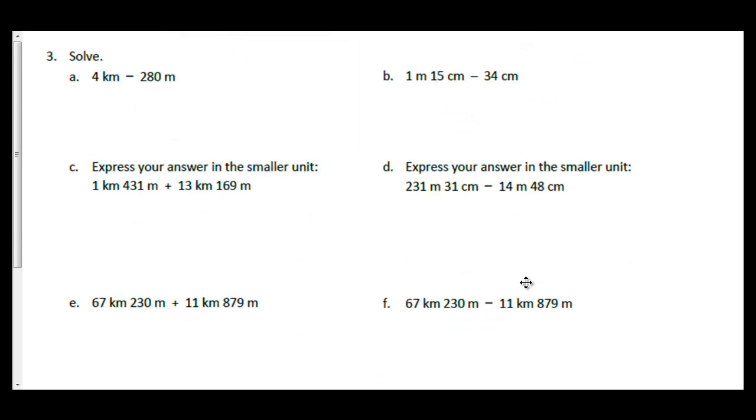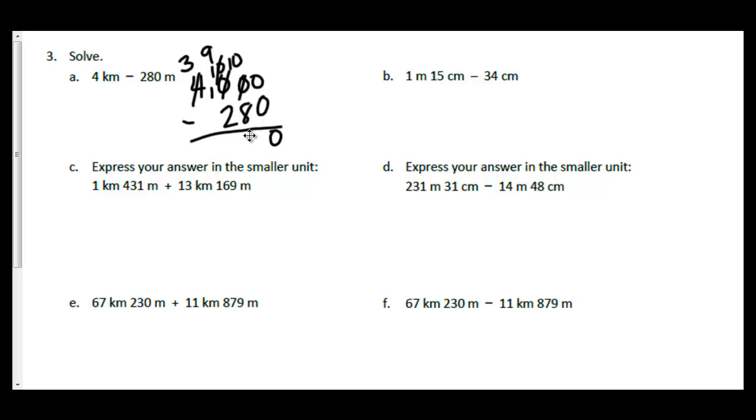All right, let's keep going. Okay, this time, instead of adding, we're going to be doing a little bit of subtraction. Good thing that you did subtraction in the last unit. So this time I've got 4,000 kilometers, and I want to take away 2,080 meters. So I'm going to have to convert these to meters. So I've got 4,000 meters minus 280 meters. So I'm ready to subtract in the ones, but I'm going to have to decompose these thousands so that I have 10 hundredths, and then decompose 100 so that I have 10 tenths. Now I'm ready to subtract.